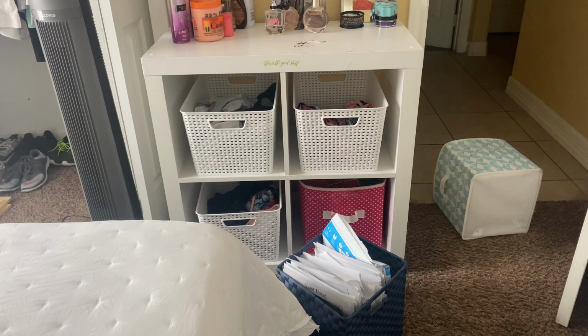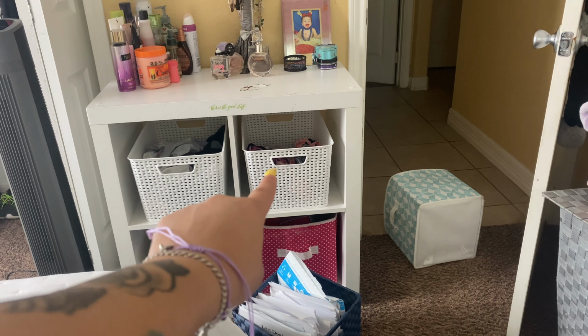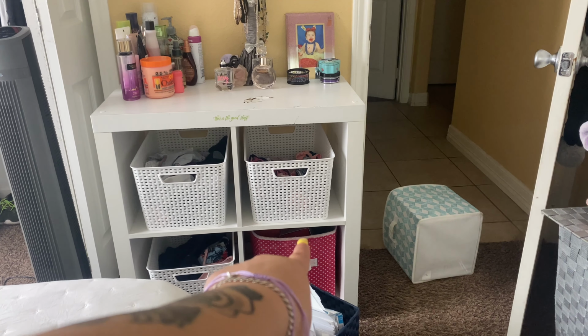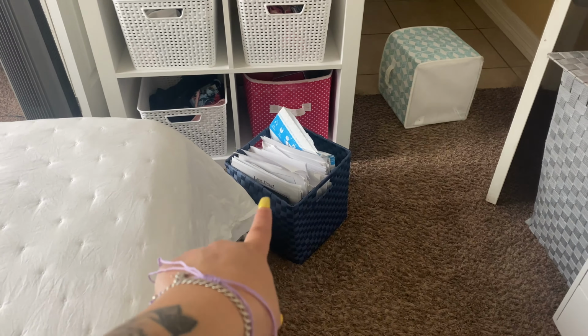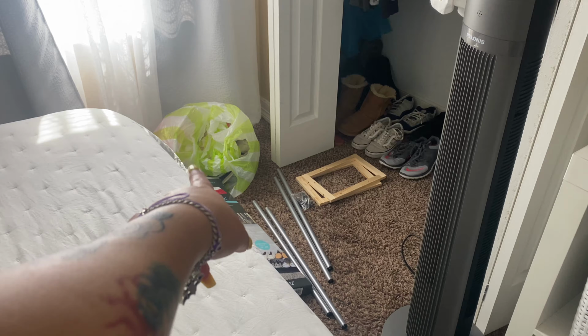And yeah, I like how they look better with this. So I'll probably just go back and buy another one, if they have just one, to put it right there. In that one, I just have stuff that I had, you know, papers from school and other papers. And then that one, yeah, it's alone, it's trash. This one is going to the trash. That bag is trash, so I'm gonna try to build that. If not, I'm gonna leave it to my dad because I don't know.